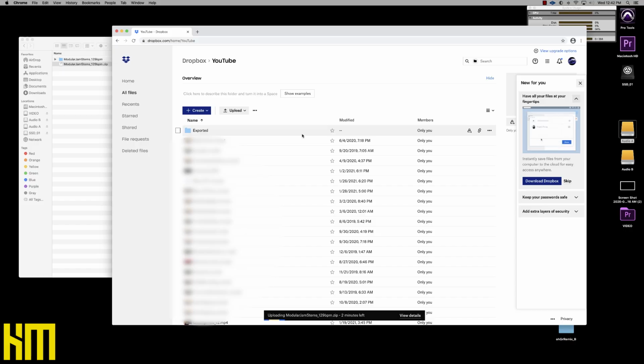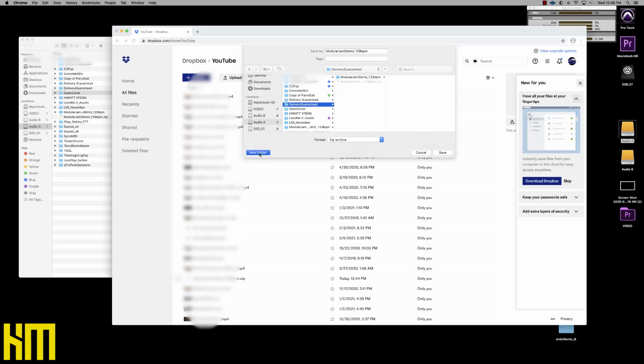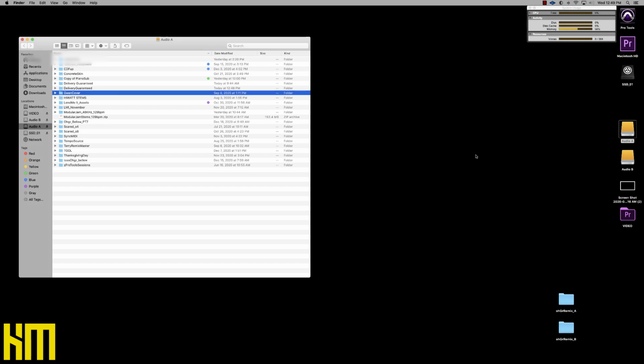So for step 2 in this level of redundancy, I just go to Dropbox and simply upload my file. All right, boom, we just uploaded modular jam stems to my Dropbox. The very next step is to immediately download the very same file and put it right back on my computer. So I'm going to download this. I'm going to very likely go right back to the very same spot on my hard drive and make a brand new folder and probably call it testy, something I can just dump later. That's where I'll save the zip archive. It's already done, so I can quit that. The next thing I want to do, of course, is uncompress that zip file.